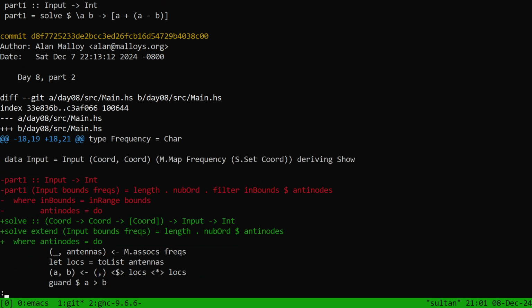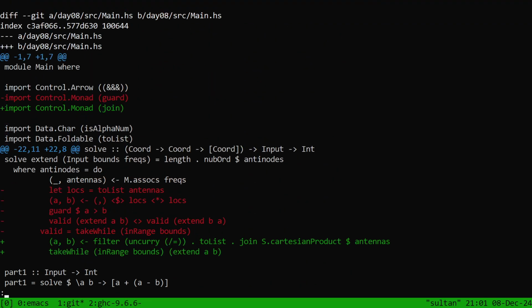We had day 8 part 2. First thing was, I realized I had been computing the antinodes in a way that made sense for part 1, but when I refactored for part 2, I missed an opportunity to simplify.